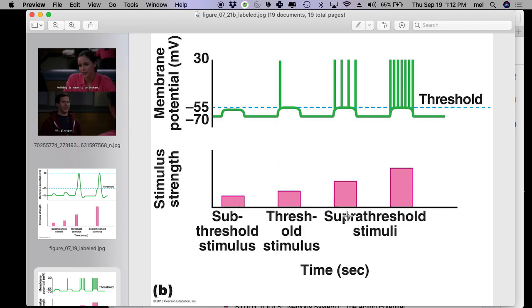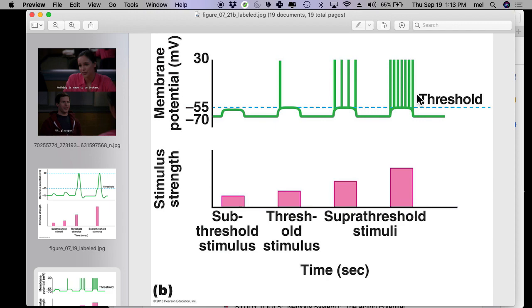Suprathreshold stimulus, meaning more than, meaning maybe this is 10 molecules of the ligand and this is 100 molecules of the ligand. Then what's going to happen is simply this, that after I cause the first action potential and repolarize out of refractory period, I would have more ligand to bind and cause another action potential, right? And then I'd have more ligand to bind and cause another action potential. That makes sense? Okay, so that's the first suprathreshold stimulus, but this one is dumping a dump truck of the ligand over there. And you're going to have so much that you will only be limited by your refractory period. Yes? This is called frequency coding.